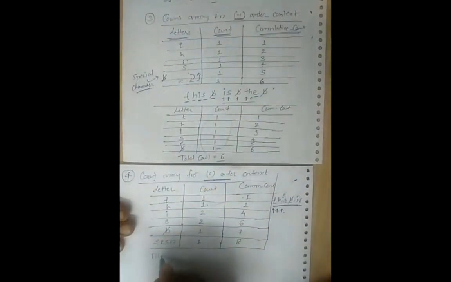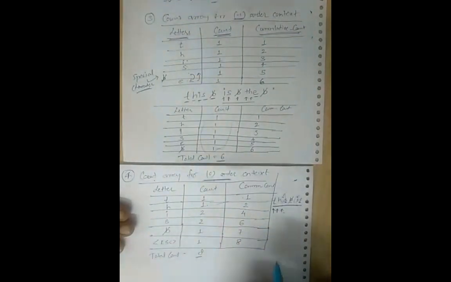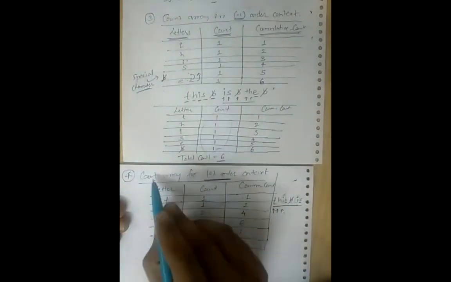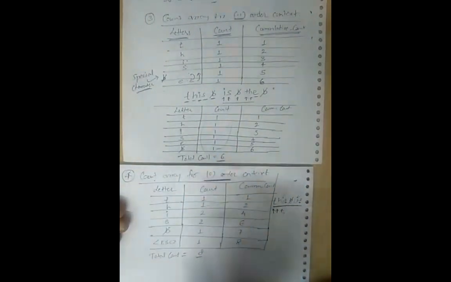The total count will become 8 over here. Okay, so yes, till now I have just gone through it because it is all about zero order context, that count the array for the zero order. Like this way we can figure out. So in -1 order, we are not going to figure out a new symbol in the form of escape, but yes, in zero order we are trying to go through one more new symbol that is considered as an escape symbol. Okay, fine. Now just try for the next step.